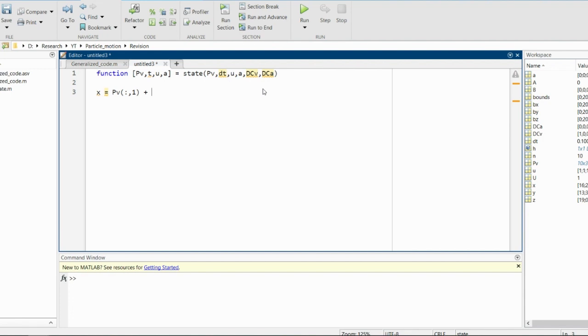This is x. Now ut plus half of at square. U is all rows comma 1 ut time dt ut plus half of it is square 0.5 acceleration a into dt ka whole square.